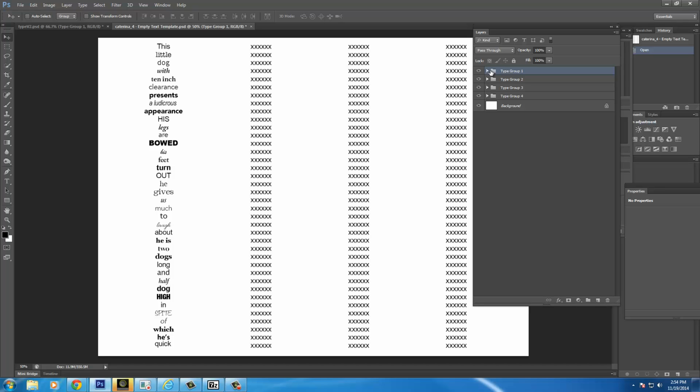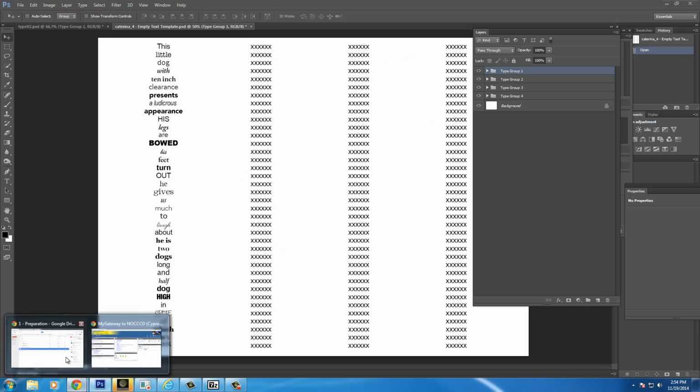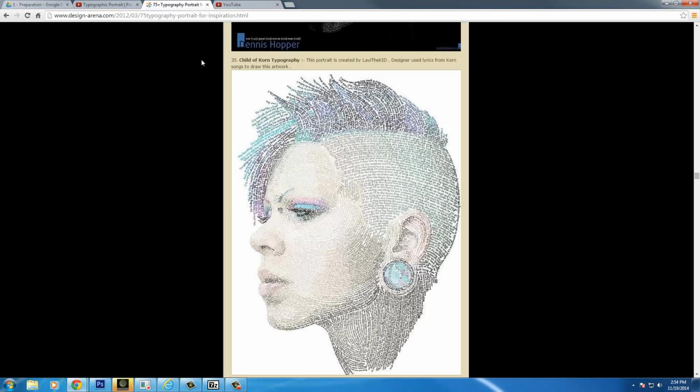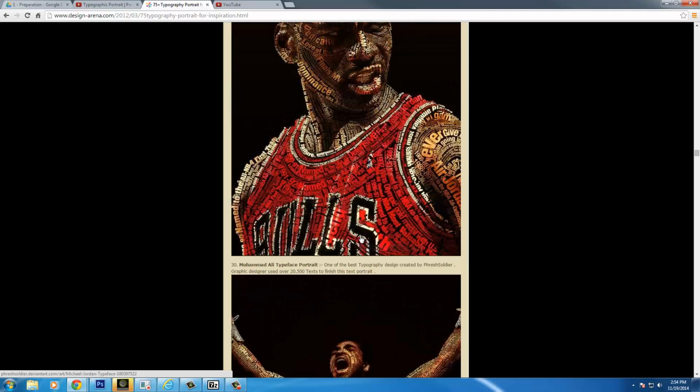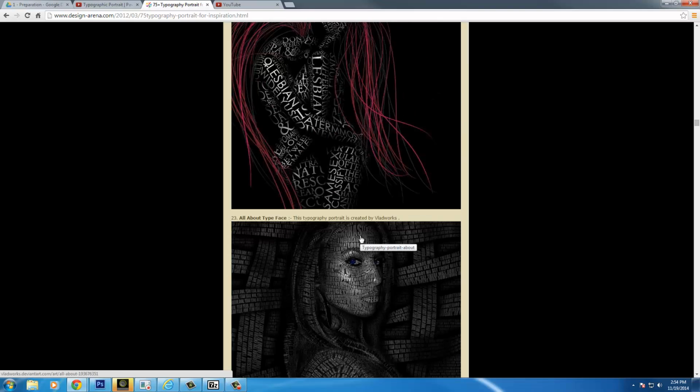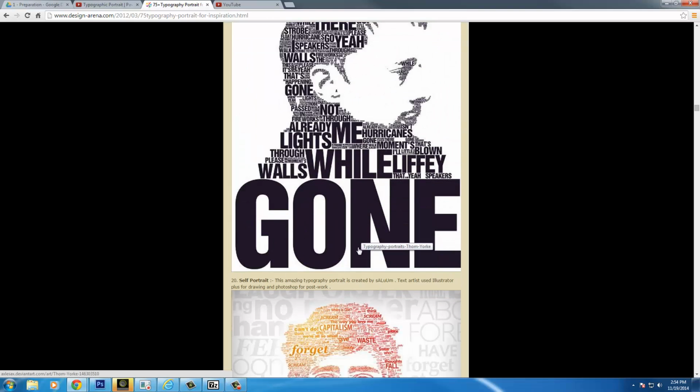The one of Thom Yorke that we really liked, if we go here to, let's see, not sure where Thom Yorke was, I think he's, there it is. So for the ones of Thom Yorke, these words are bold. They are sans serif. There's no fluff about them, very bold, and they're song lyrics. So this might be all the same font, or maybe several fonts that are very similar looking.